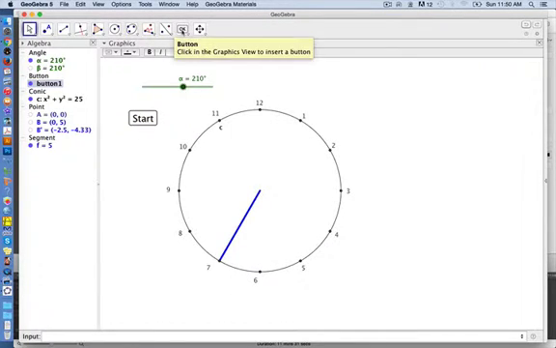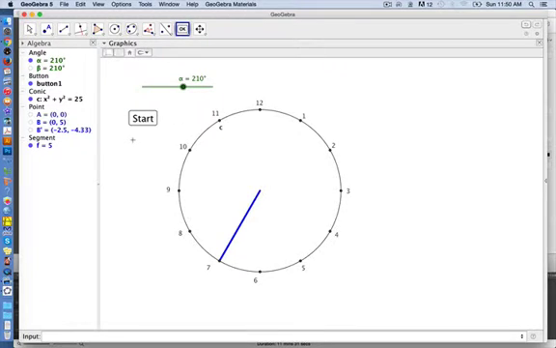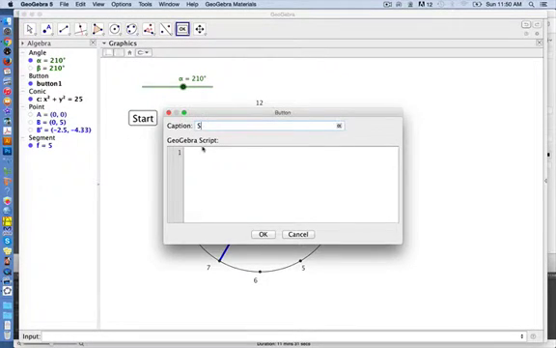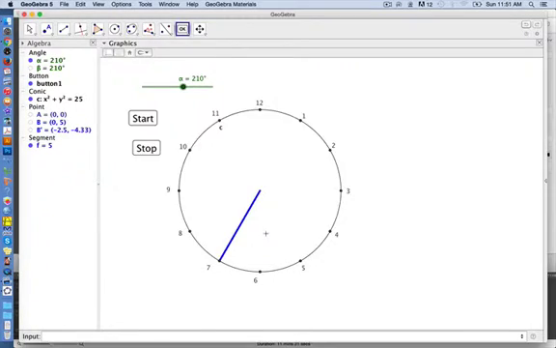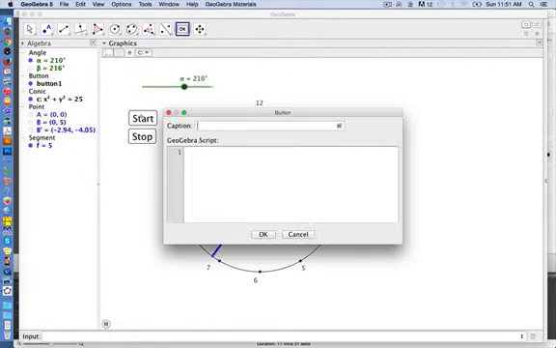Now let's stop it. Another button, so let's select it. I'm going to do stop. Okay, and now here we start animation. Now we're going to type false though, and now this will turn everything off. So it's saying start animation false, which means turn everything off. So hit OK. I want to move this around, so there we go. So now you see I can start.